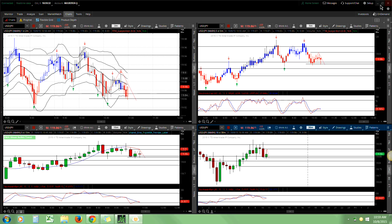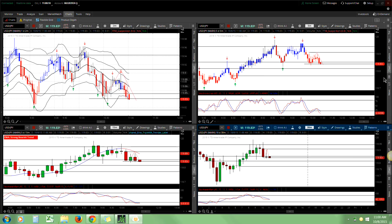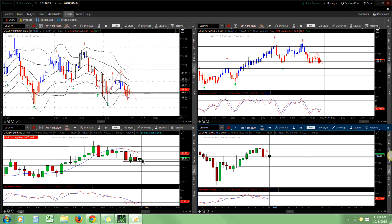So with that said, I'm going to take it back to Boss and see if this thing wants to get a little last minute jump. Hopefully we have enough. We've got about 15 seconds on this, and it's actually dying. So let's recap. The overall movement going back on the 15 was actually up. We're approaching the top of the hour. So if something is known to go down, then guess what? It's going to go down from that top of the hour. So you have to put the whole thing together. It's like a map, and finding the treasure.